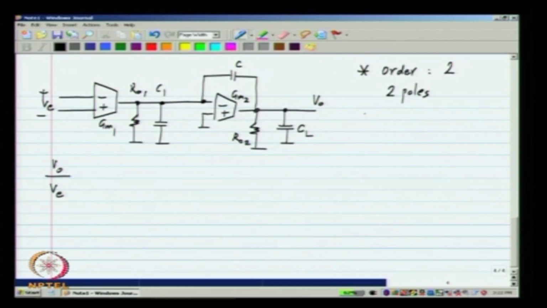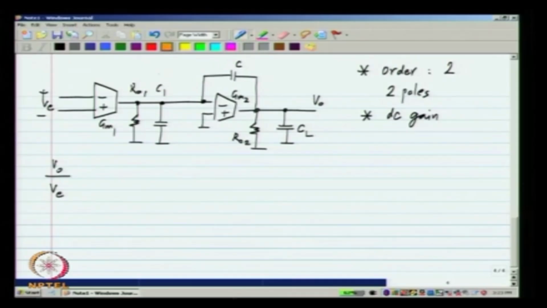And finally, what will be the DC gain of this? Again, when we find out the transfer function and set the value of S to 0, we should get the DC gain. Okay. Now, we can also find the DC gain independently without doing the full blown analysis with Laplace transforms. If we do that, then after we do the analysis, we can compare it to this value and see if it satisfies sanity check or not, and that is again extremely simple.